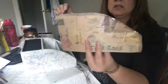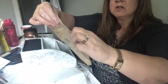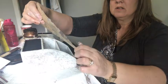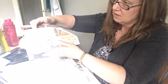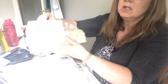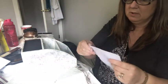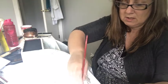So I have these edges a little bit wet, and I'm just going to rip down where the wetness is, just for a little bit more of a grungy, vintage, distressed look on this. And then I'll just put it onto the side, see what I think, and go from there. It's hard for you guys to see because I've got sun popping on, but let's see what it looks like. I think I'm going to end up a little bit more, so I'm just going to rip a little bit more, see if it's wet enough. No, I'm going to wet it just a little bit more and go down just a tiny bit more. So just wet the edges.